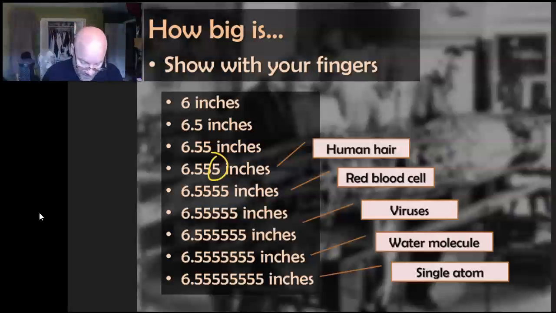So now down here, if you specify the length of the table there, now you're talking about a red blood cell. And it gets worse and worse, and eventually you come all the way to the size of an atom. Now, you need to be aware of that because on your calculator, this number down here doesn't look too much different than this number right here.